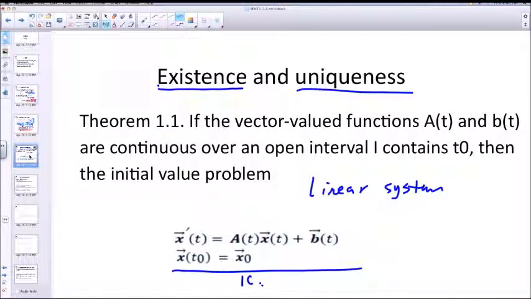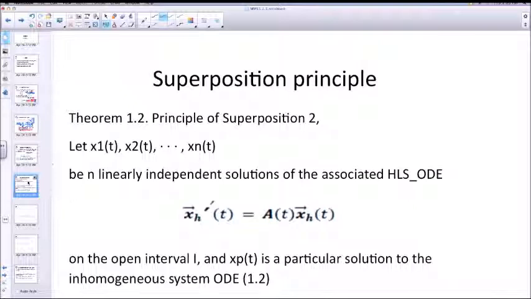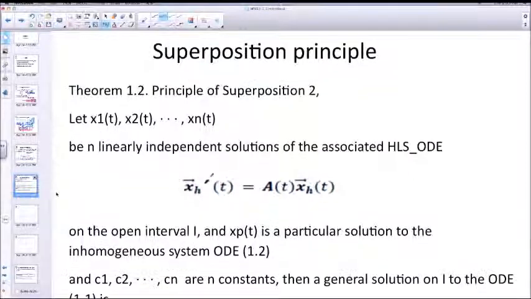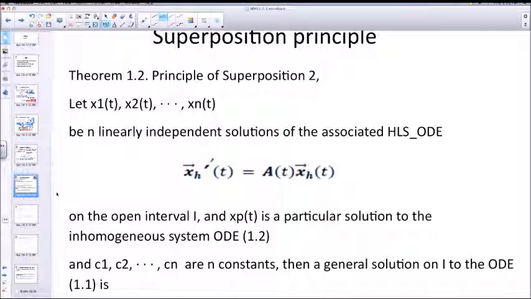The emphasis for this is linear. Without linearity, I can give you many examples where either you don't have a solution or you have many solutions in an initial value problem. So the first theorem is just to say you're worry-free. At the worst, we can get a numerical solution, do approximation. But today our focus is the analytic solution. The next theorem, when we talk about the superposition principle, shows you how we are going to solve this system.